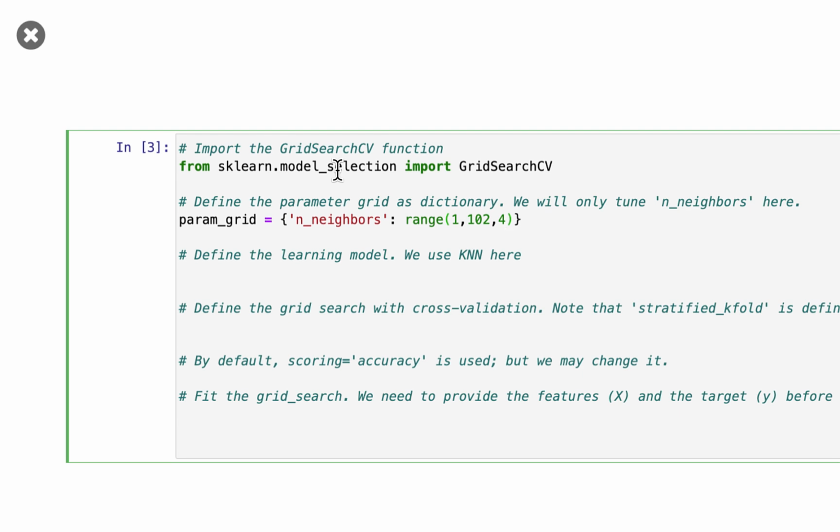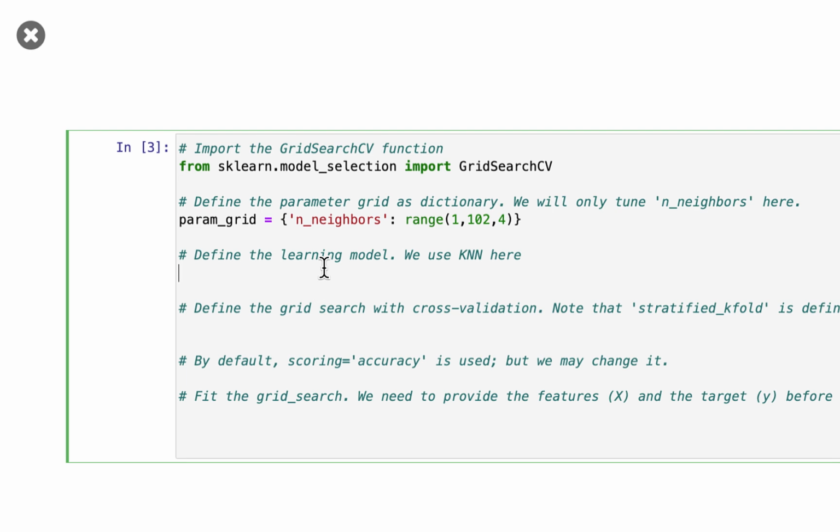This is essentially the same as providing a list, but I want the list to be a bit longer so we can try out as many values as possible for performing k-nearest neighbor classification. So this is the parameter grid, and we define it as a dictionary, and we'll use it shortly.